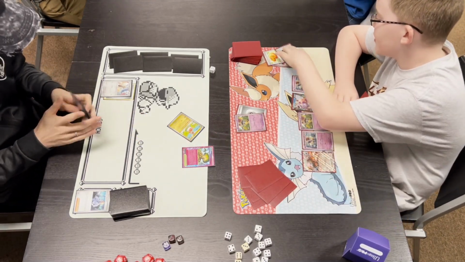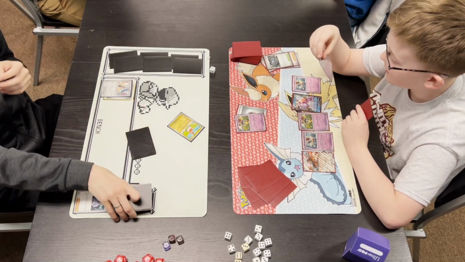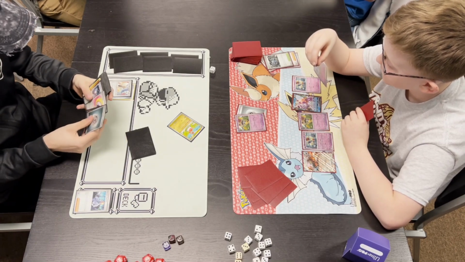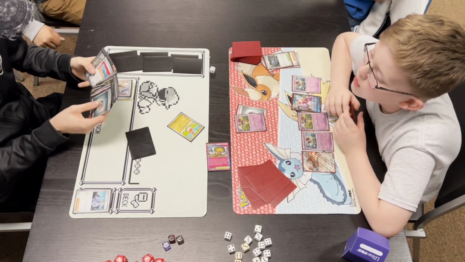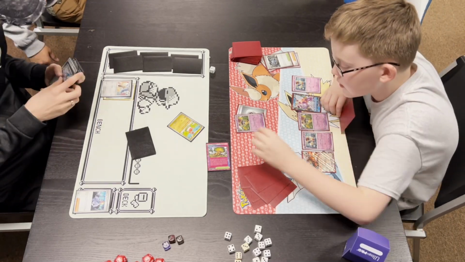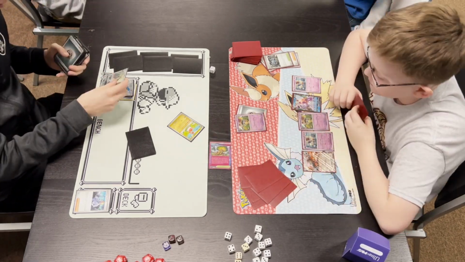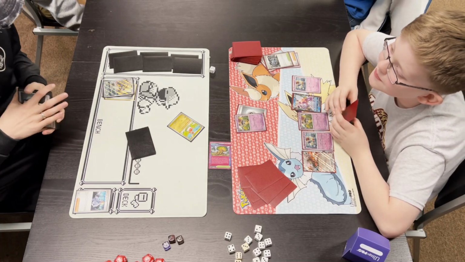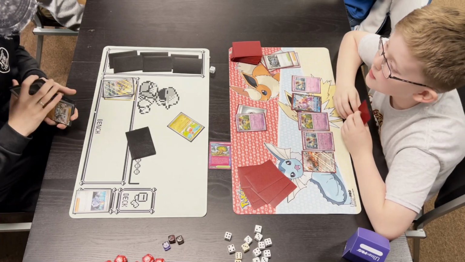Grand Tree comes into play, replacing that Full Metal Lab. The Grand Tree says, once during each player's turn, that player may search their deck for a Stage 1 Pokemon that evolves from one of their basic Pokemon and put it onto that Pokemon to evolve it. If that Pokemon was evolved in this way, that player may search their deck for a Stage 2 Pokemon that evolves from that Pokemon and put it onto that Pokemon to evolve it, then shuffle your deck. So that's what we just saw happen there.